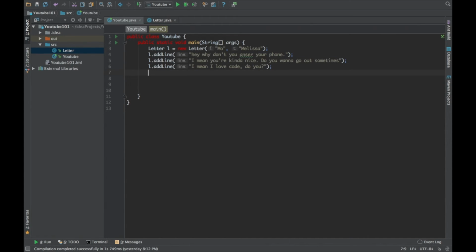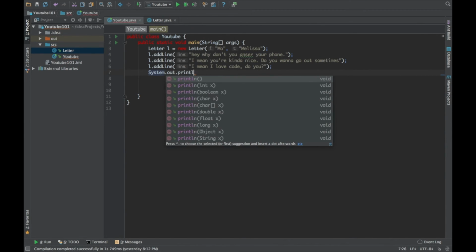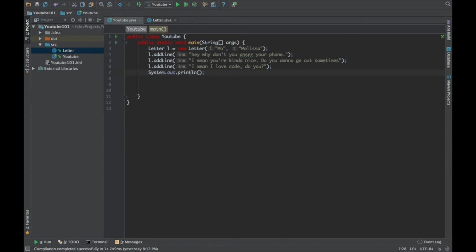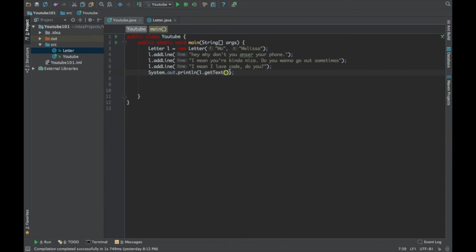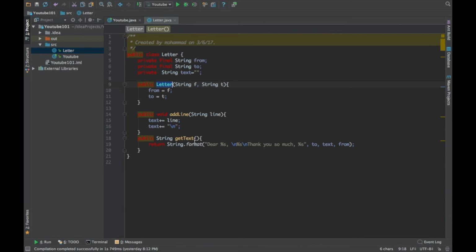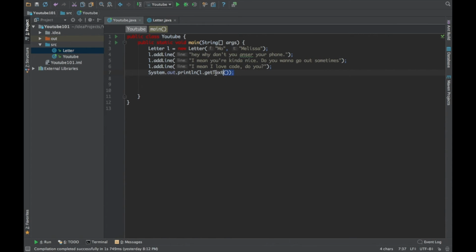And let's go ahead and type in system out print line, and let's type in l dot get text, because guys, remember, our get text method is only returning a string, it is not printing it out. So we need to tell Java to print it, because Java can't do anything on its own.